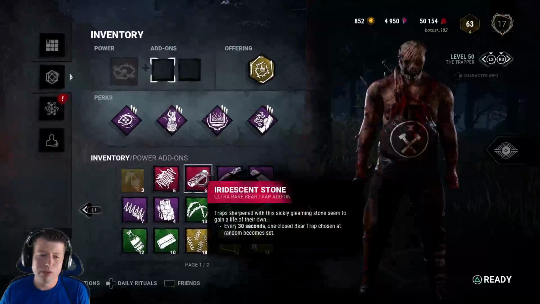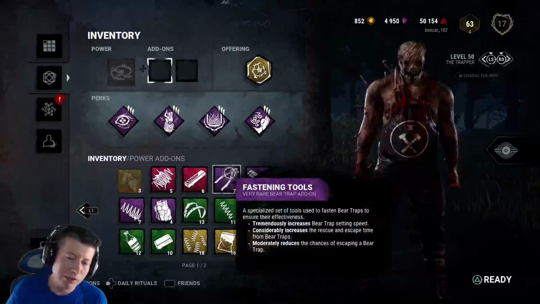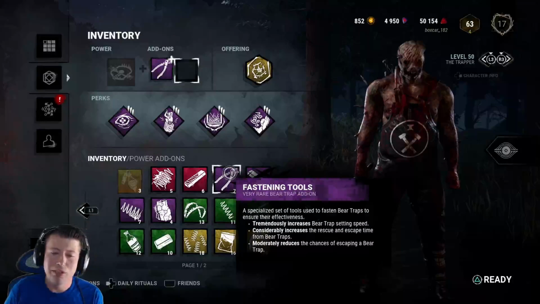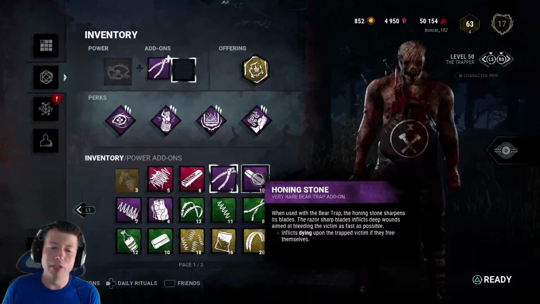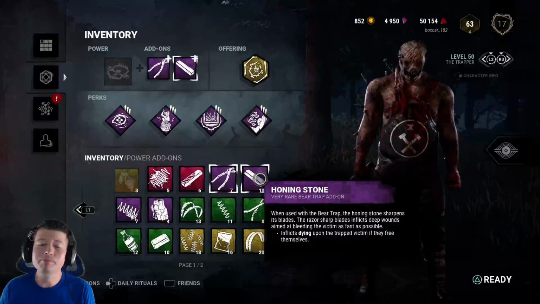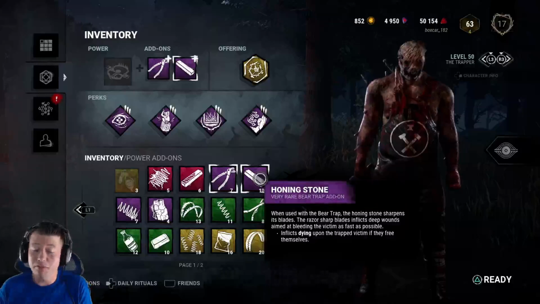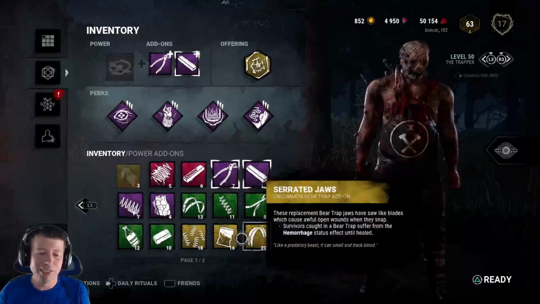So let's try some stronger add-ons. This tremendously increases the setting speed. And we got a honing stone that inflicts the dying stats if they free themselves. I don't like that as much.